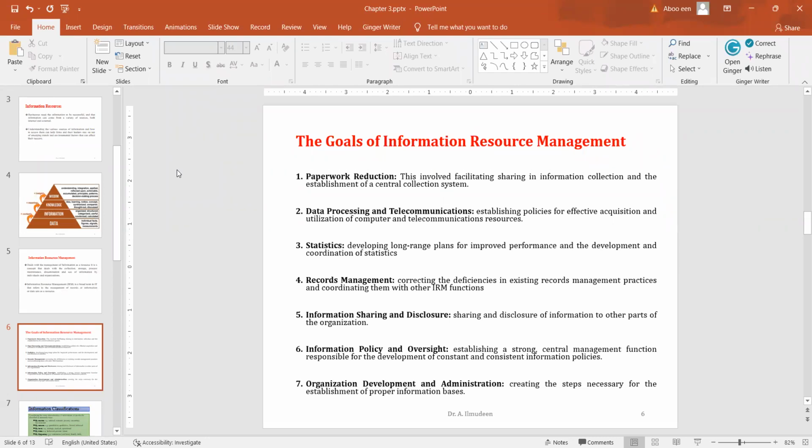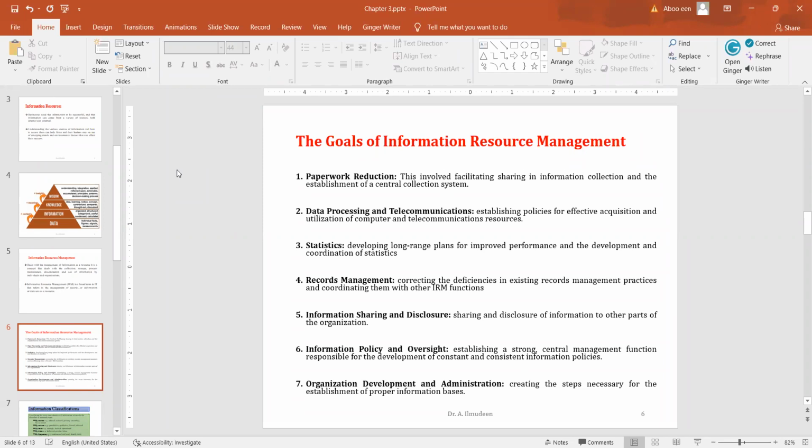Statistics. Most organizations are dealing with data, reports, figures and statistics. They are highly dependent on these reports and statistics to understand their market trends, customer behaviors, sales, day-to-day transactions, and various other aspects. When they establish proper information resource management inside the organization, they can easily generate these reports and find trends and various kinds of statistics for their decision making.